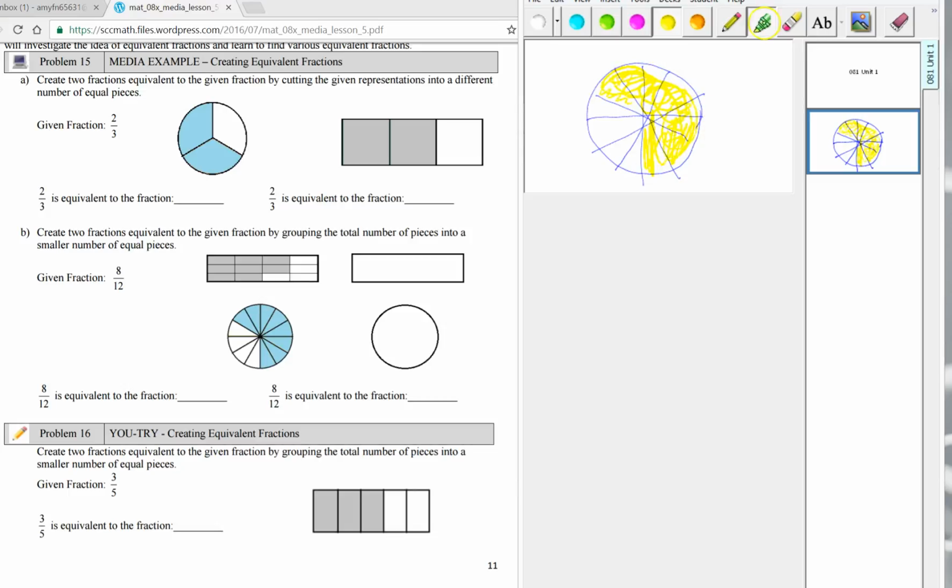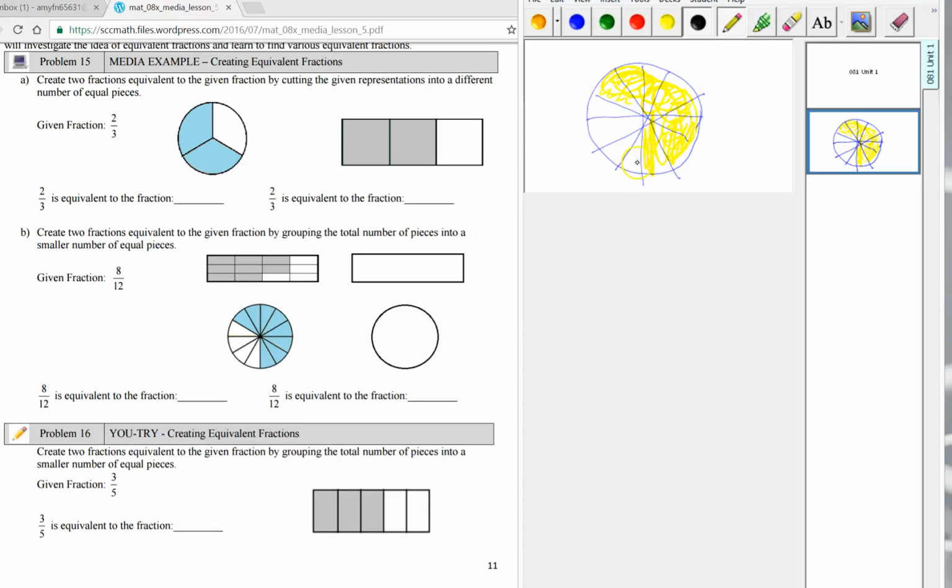Okay. So now we want them to think of factors, and you want them to try this on their own and not necessarily tell them find a common factor between 8 and 12, but find a way to group these. So you want 2 things to happen. You don't want to have partial pieces at all, okay? And you also don't want the shaded ones to be partial.